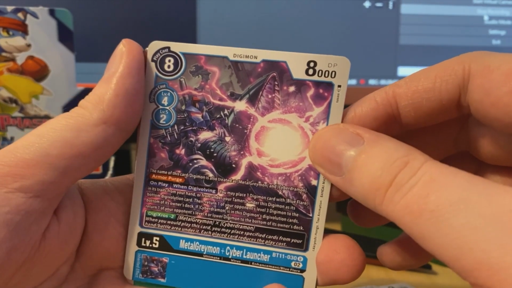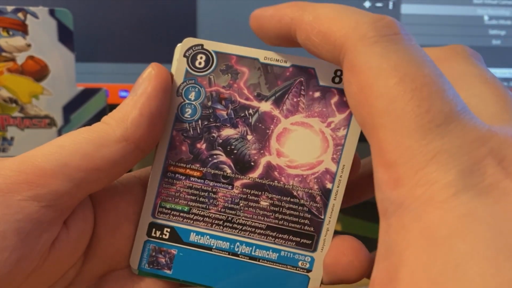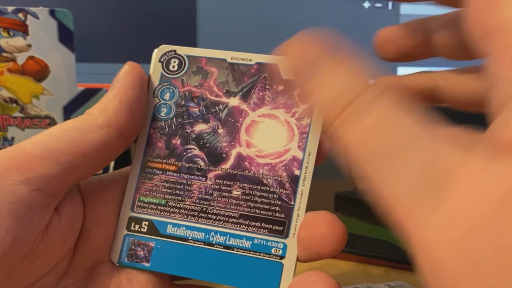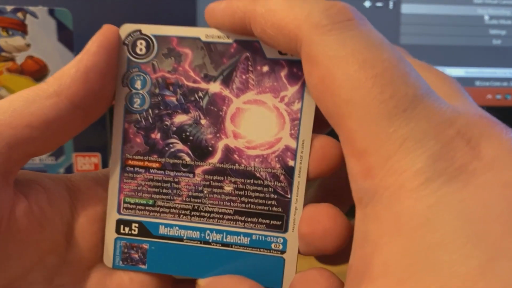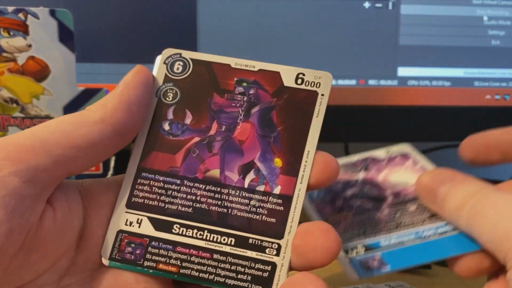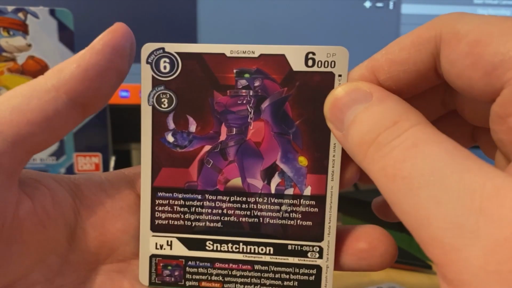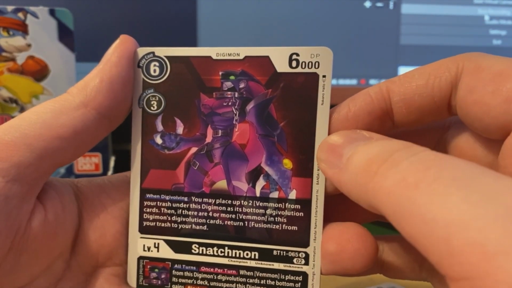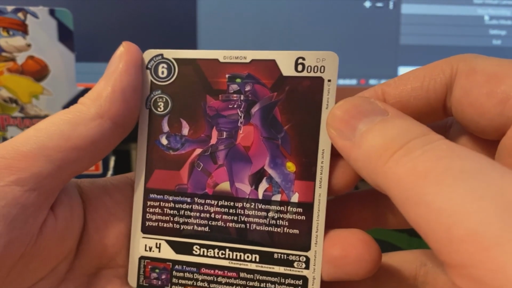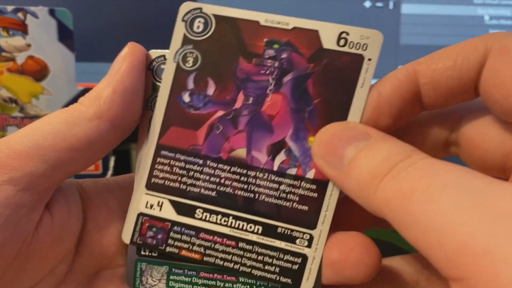Metal Greymon plus Cyber Launcher. This is like the 2010 Metal Greymon, right? I have the dim card for the Vital Bracelet that has him on it. It's like the Metallic Empire or something, but I've not cracked into that dim card yet. Ah, Snatchmon. Yeah. This Digivolves from Venmon in Digimon World 3. So this is his champion level. Very cool, very edgy, but very cool.